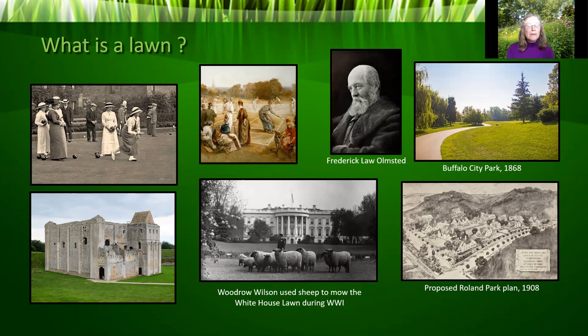The lawns of the wealthy were more likely planted with chamomile or thyme. The immigrants from Northern Europe brought with them to North America this idea of a lawn, but the native grasses in the Northeast that they used for grazing were annuals, and what resulted was nothing but mud and starving livestock. So it didn't take long before the immigrants knew to bring their seeds with them to create their lawns here.